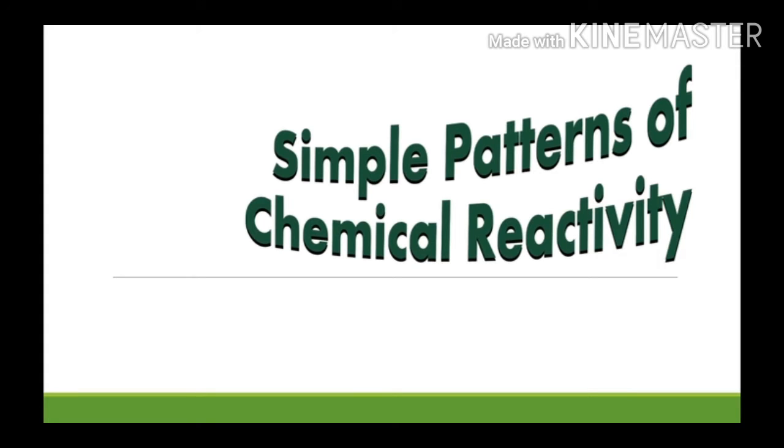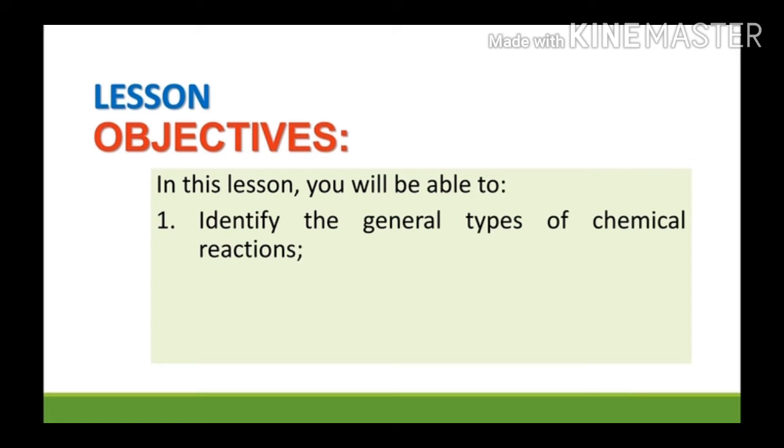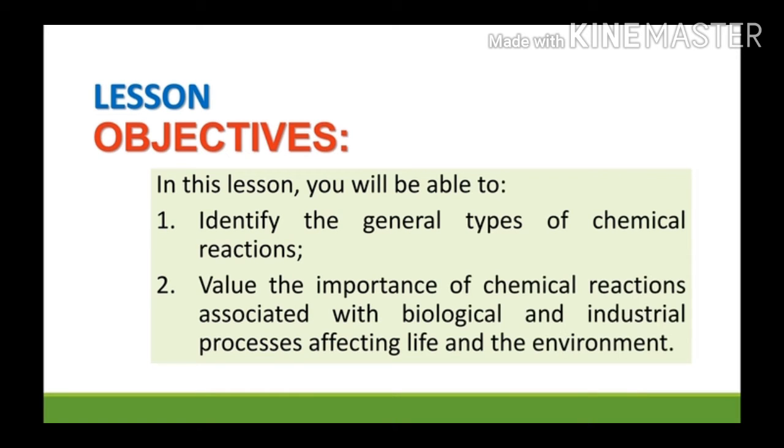For today, I will be discussing simple patterns of chemical reactivity, or simple types of chemical reactions. Lesson objectives. In this lesson, you should be able to identify the general types of chemical reactions and value the importance of chemical reactions associated with biological and industrial processes affecting life and the environment.